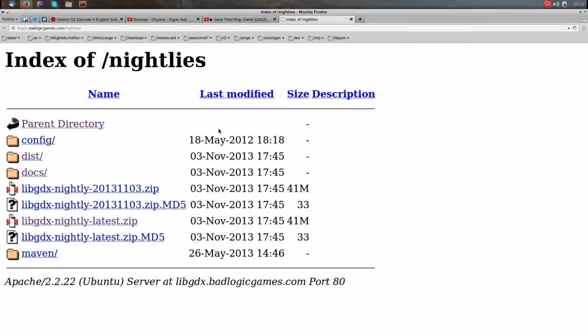Alright guys, welcome to another tutorial, and this is just a real quick one about how to use the gdx-tiled-preprocessor. If you had texture bleeding or something, people might have advised you to use it, and yeah, just in general, how to use the gdx-tiled-preprocessor.